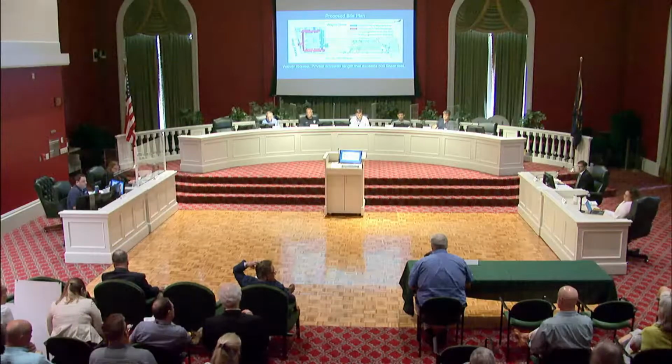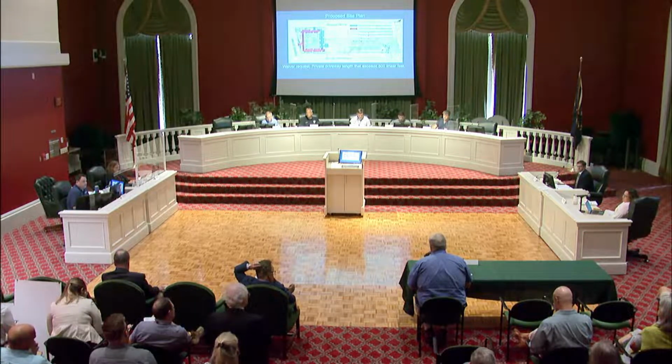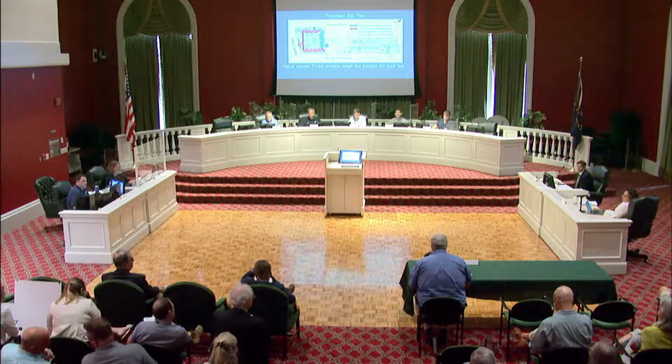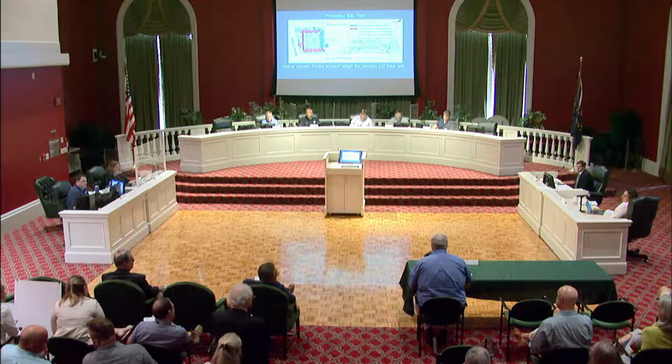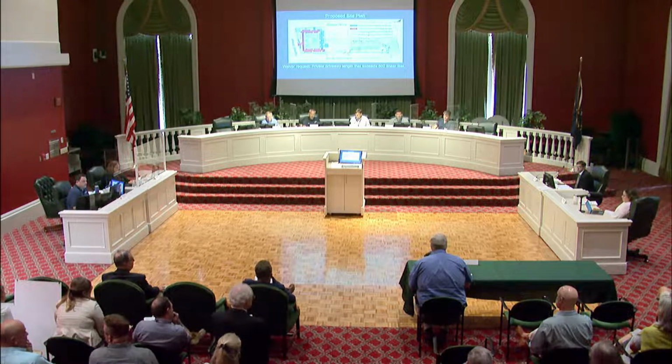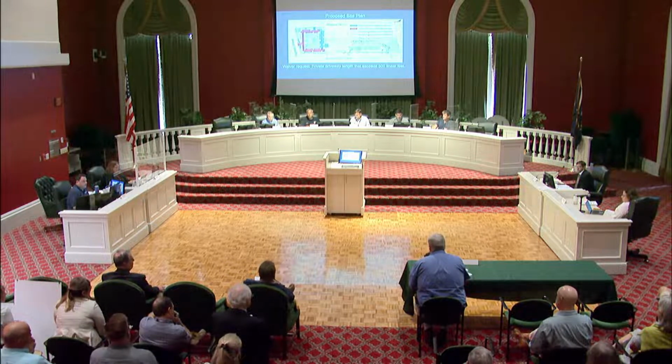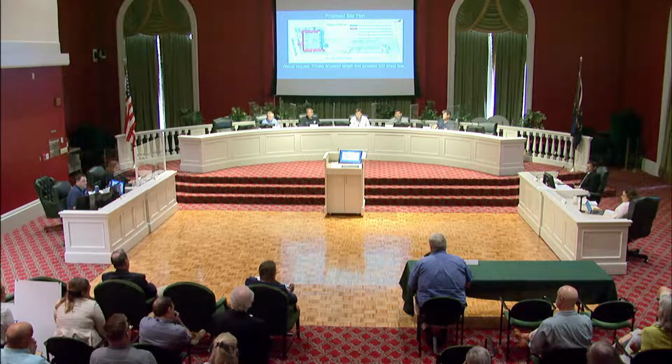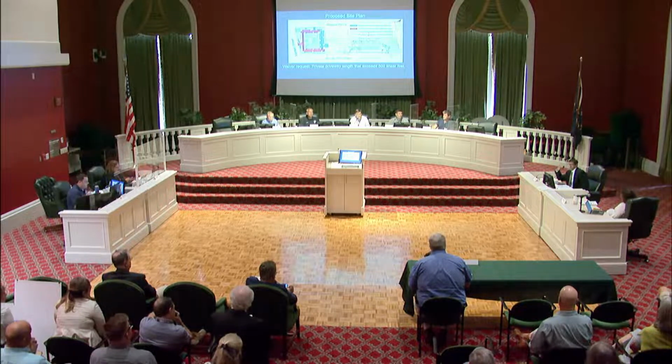Sure. So in the analysis section, item number 7, it states that the applicant is proposing to rezone this portion from office and institutional in R15 to MD17, which is the multi-dwelling residential conditional district. That is, depending on what happens at this meeting, but it should move forward to the September 7th, 2022 Planning Commission meeting, and then if Planning Commission recommends approval, then it would go to the October City Council meeting, which I'm not sure about what that date is. I think it's the 4th.